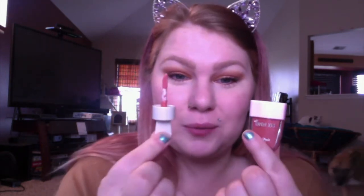Is this Glamour Dolls lip gloss. It's not from Sephora, but I did recently pick this up, so I'm going to include it in the haul that I'm going to do, so I might as well try it on in this video. It's a cute little popsicle, by the way. Okay. Wow, this smells like my face. Not my favorite.